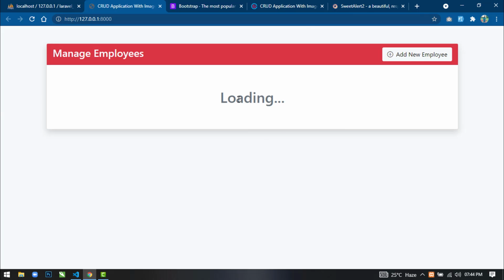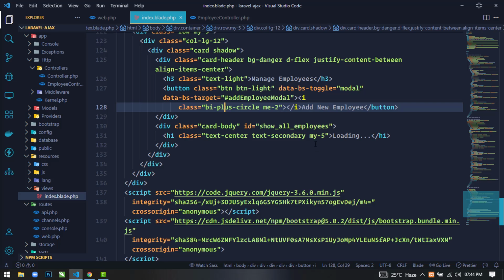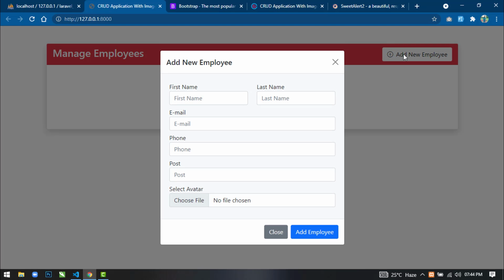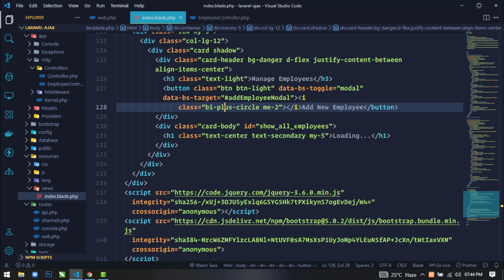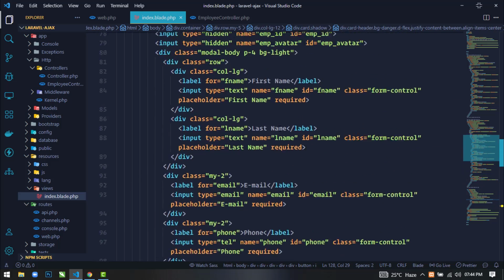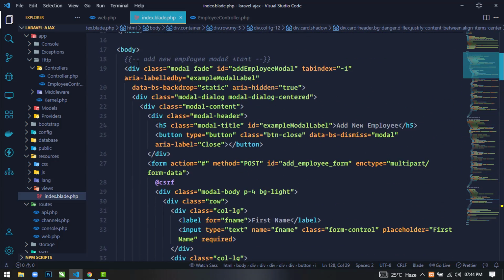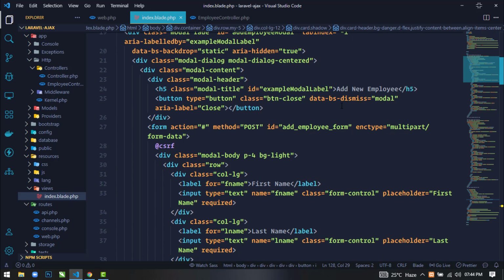If you click on this Add New Employee button, then you can see a modal with some input fields. The code of the modal is written here, with ID add_employee_modal.